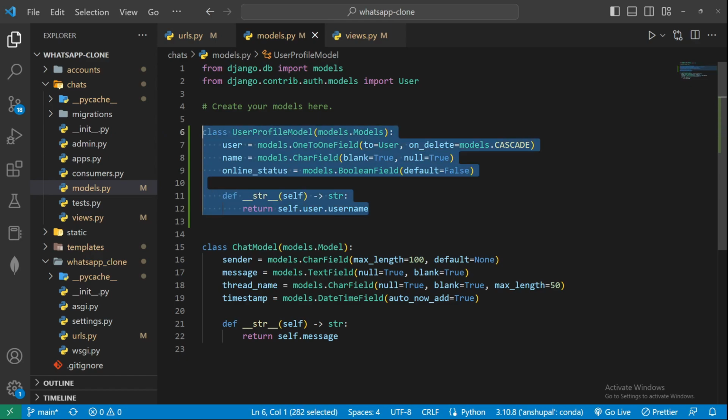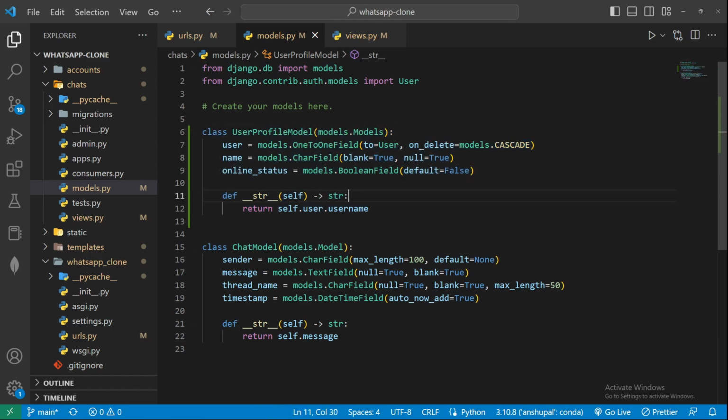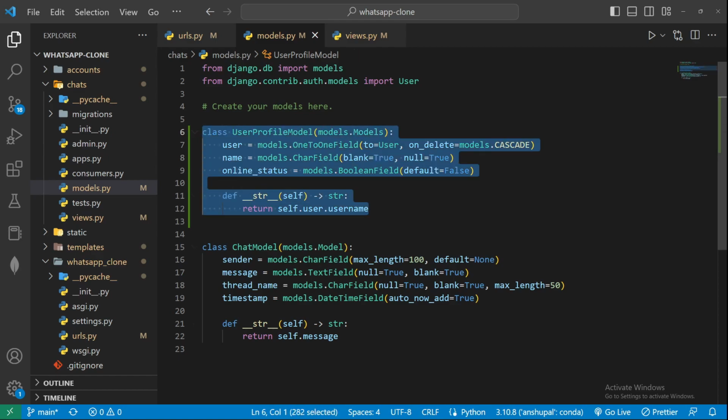Please create a signal, and whenever the user is registered, create this profile model with the instance of that user, and keep the name field empty for now. And whenever the user is logged in, you can ask them to fill out their name and all. So please guys, do work on this.